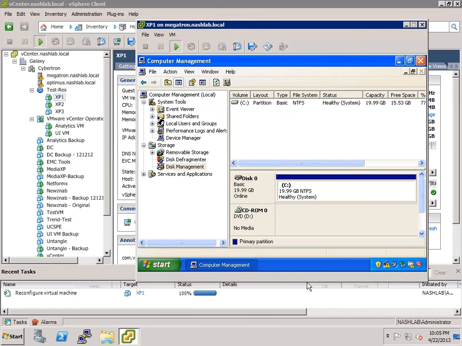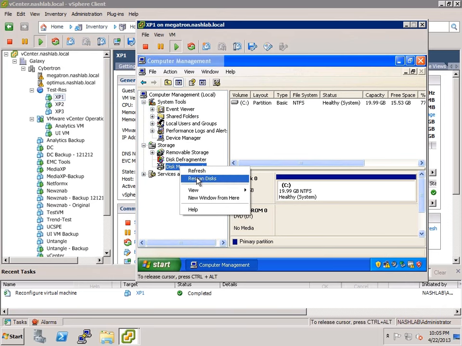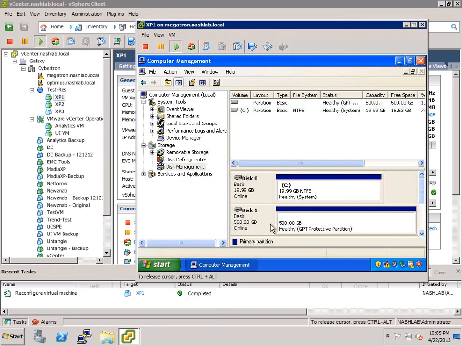We'll see the task kick off. We'll come over here. May need to do a scan. Right click, Rescan, and now we see the 500 gig volume. So again, it's really simple. There's not a lot to it, but again, the use cases are kind of particular. Don't get caught up in doing these a lot, but it's not hard to do if you need it.